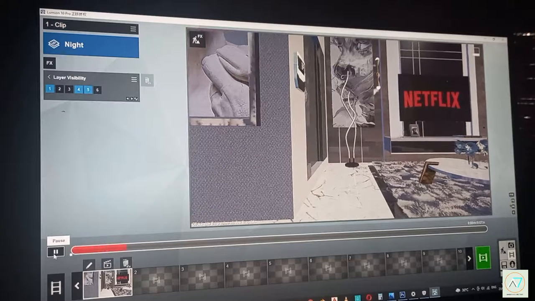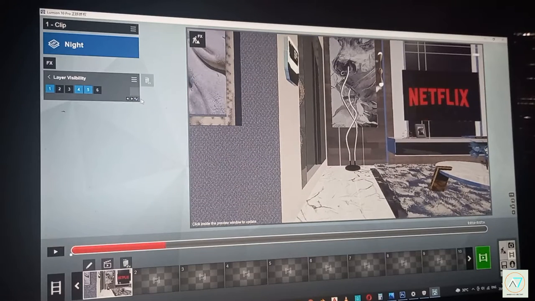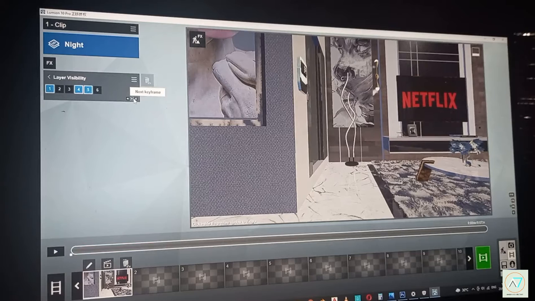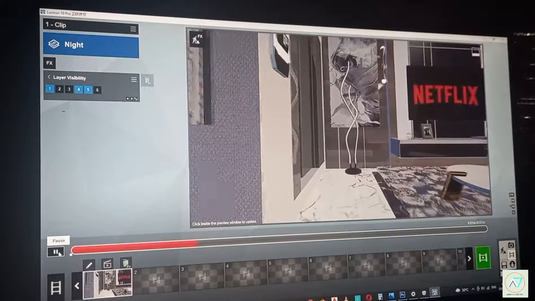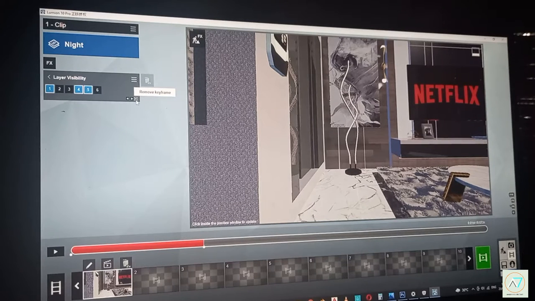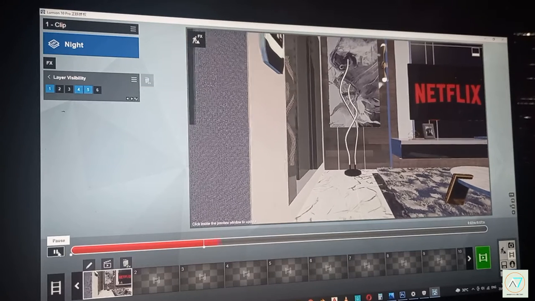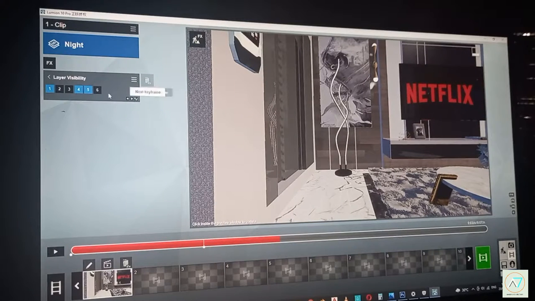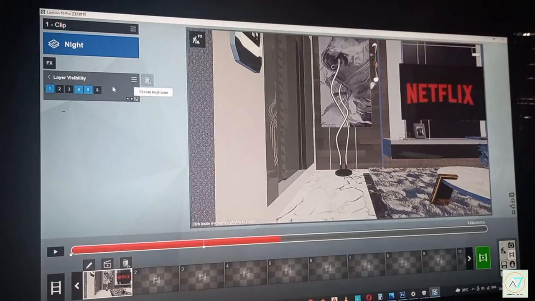Then we get to some point, created a keyframe. Oh, sorry, press the wrong icon. From the start, it is off. Then we got to a point, created a keyframe, and we on it at this point. Then it keeps moving.